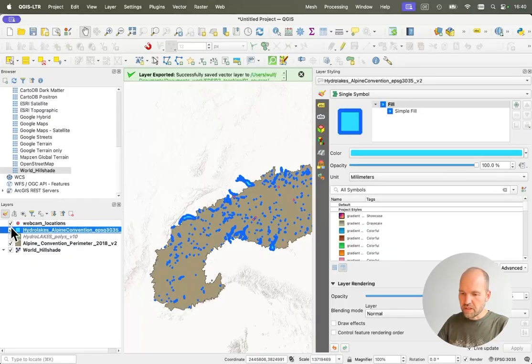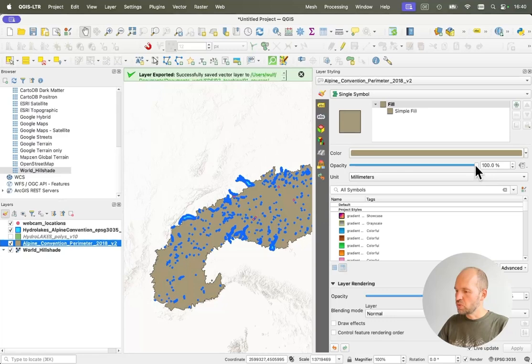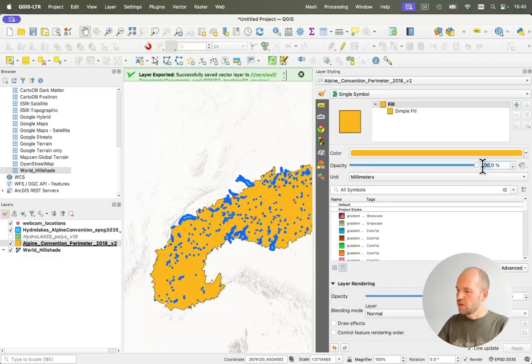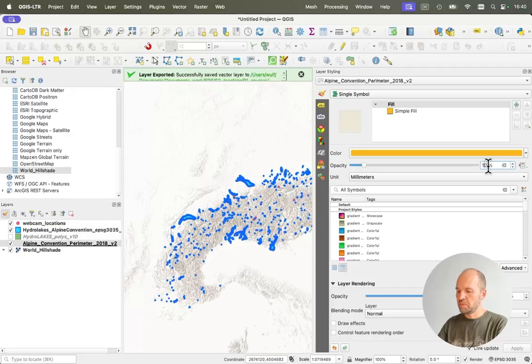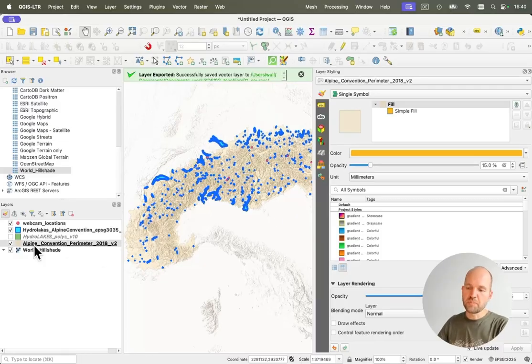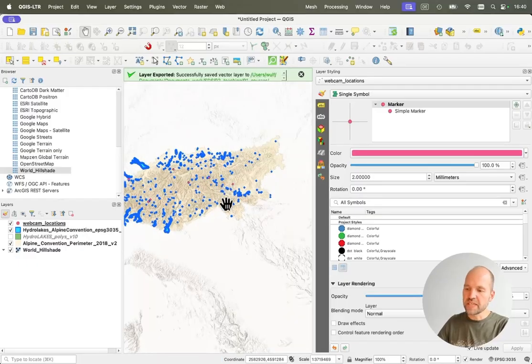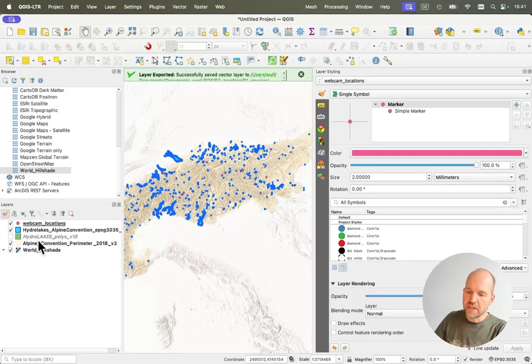For our parameter, lastly, we also wanted to adjust, first of all, the color itself, and second of all, the transparency. Maybe in our example we went with 15%. So this way you can make sure it's neatly in the background. Also change the layers according to their importance in their position. So for point layers, it probably makes sense that they are on top of the lakes and everything is on top of the convention. We haven't added the countries yet, but I guess you're kind of getting familiar with the entire process and can work that one out as well.